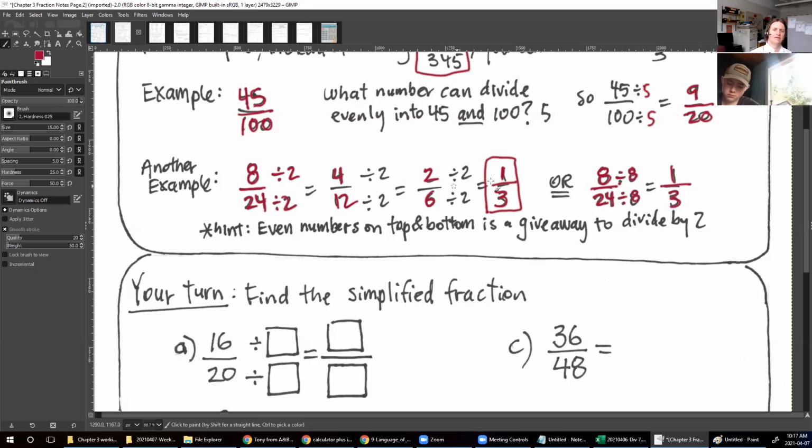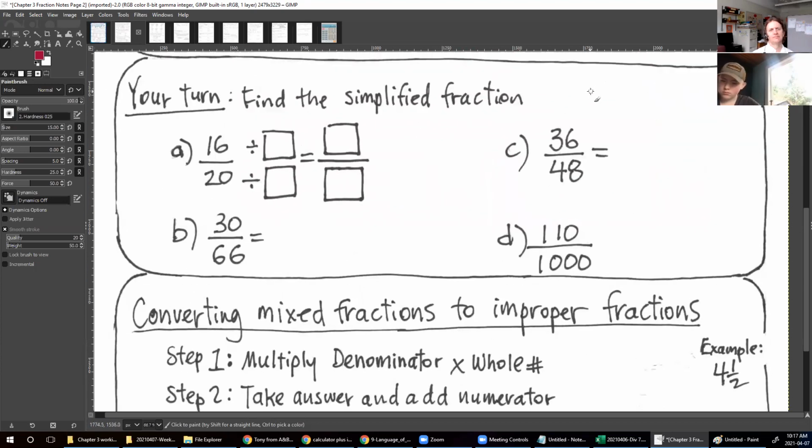So again, if you know that 24 can be divided by 8 because you know that multiplication in your head, this is the way to go. It's fastest. If you don't, you say, oh, well, I know 24, you can divide by 4, or you can divide this by 4. Do it, and then you're going to get to the 2/6, and then you can go that one step further. It takes a little longer, but it still works. Awesome.